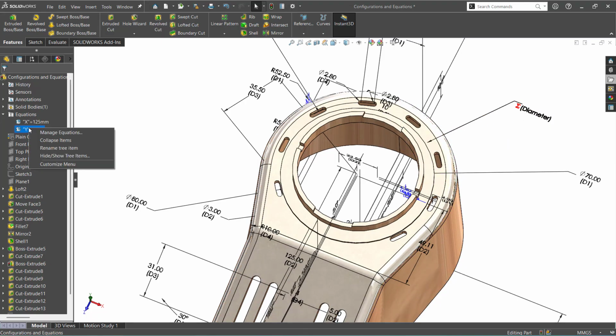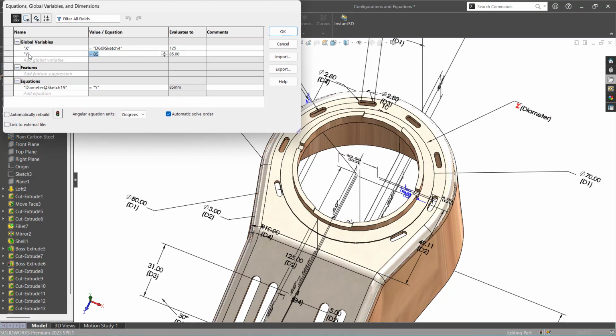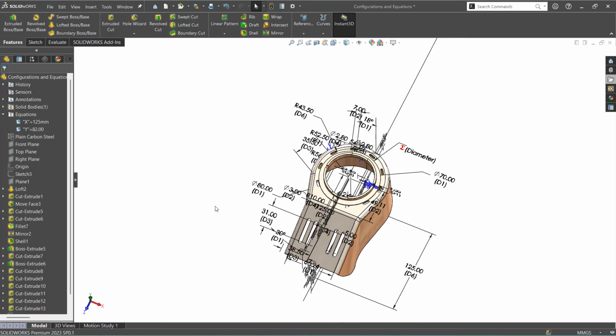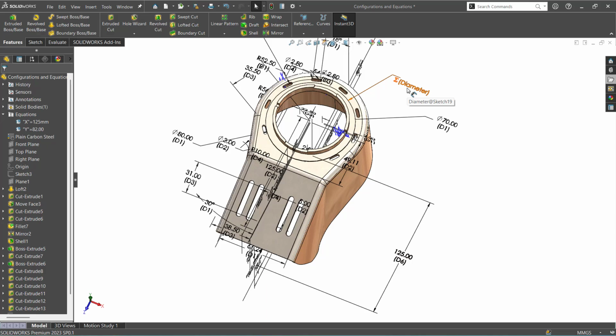Now in short it took that value. Now here you could see y is equal to this. So that value is now 85 instead of 82. Now if I try to change this value, it will also update accordingly. Assume I want to change it to 88 or 82. This will change. You could see everywhere it has changed. Now this is how you assign the global variable.